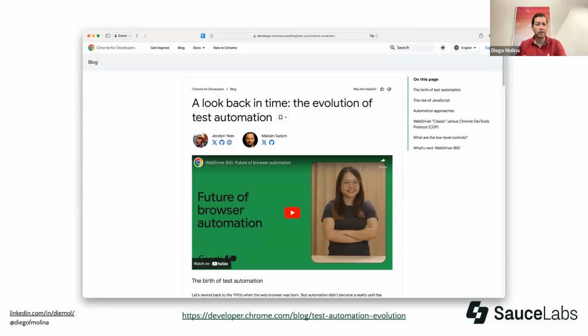We have been trying to build this knowledge for several months and years, until the folks at Google, the DevTools team, started investing a lot in browser automation, more than before. And they have built an excellent knowledge base that, in short, explains the history of browser automation. So I'm going to give you this context in 5 to 10 minutes, so you don't have to go and watch that video and read that blog post. I'm going to give it to you right now.